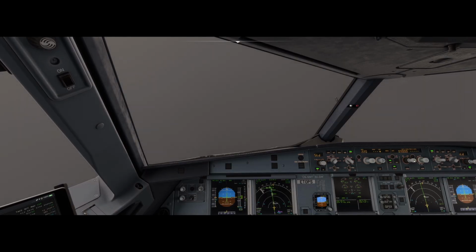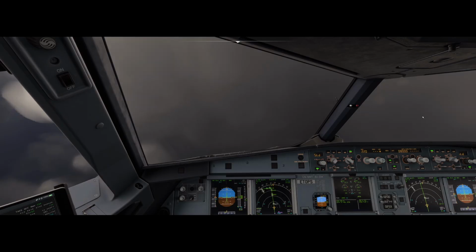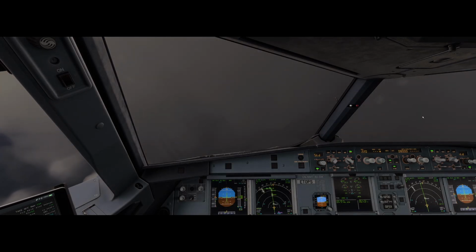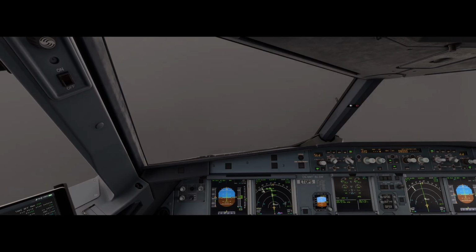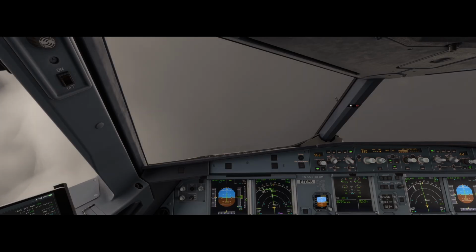Royal Maroc 210, leave Charlie Alpha Echo heading 265, descend flight level 120. Correction, Royal Maroc 610, leave Charlie Alpha Echo heading 265, descend flight level 120.